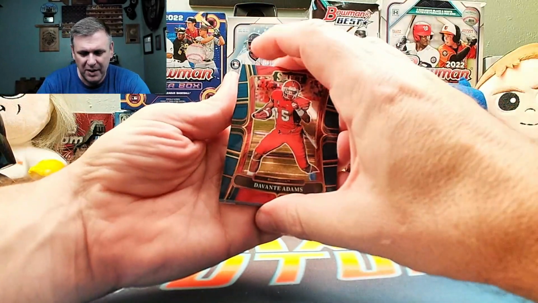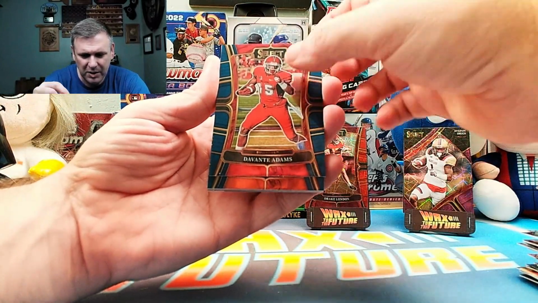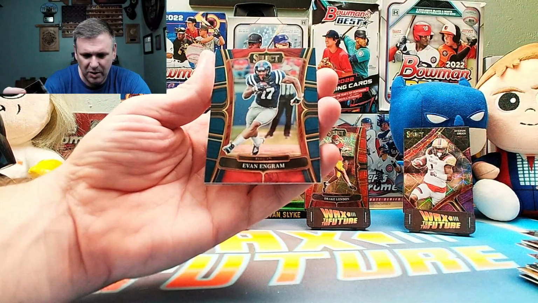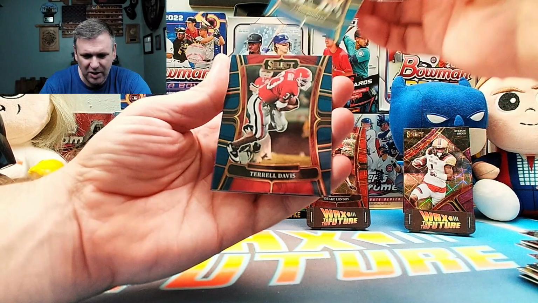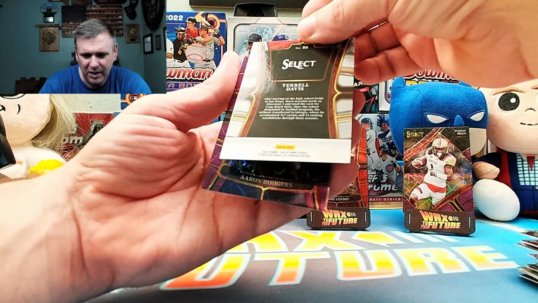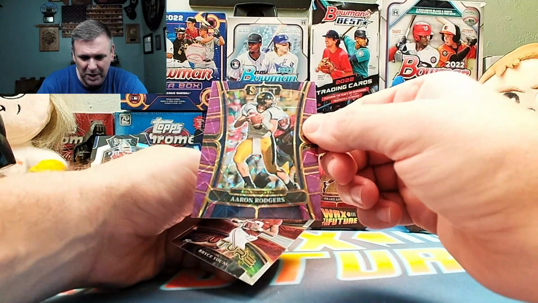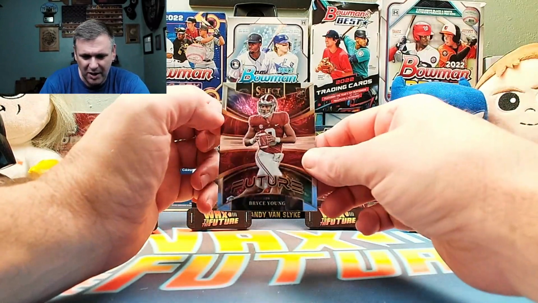Last pack of the Select Draft. Devontae Adams, Fresno State. Miles Murphy, Clemson. Of course, Justin Herbert at Oregon. Evan Ingram, Ole Miss. Jared Rodgers, Cal, Terrell Davis, where did he play? San Diego State, and an Aaron Rodgers on the purple parallel. Very nice. I think Draft Picks, so underrated. And Bryce Young.